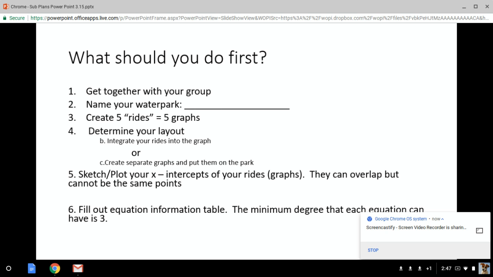And the reason I say sketch is because you want to make sure your x-intercepts, like I would actually make a sketch, put my x-intercepts on there, and then start kind of filling this out. Everything needs to be at least a degree 3. Going more than degree 3 may result in some bigger equations, but you can do that, okay? It's good to do this now, and then we'll test these on Desmos and see what they actually look like and if we need to make any changes. Most likely we'll have to add a lot of a values in order for our graphs to be smaller, but at least we can get this part started, okay?